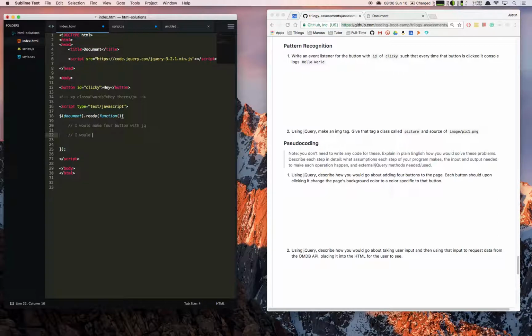I would give a unique ID to each so that we can target it. And then I would give it an attribute of the color that it would change. So it would be a data attribute, actually. Let me change that.